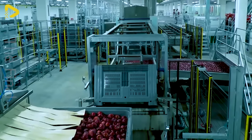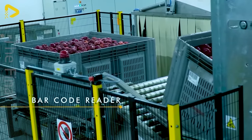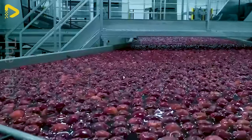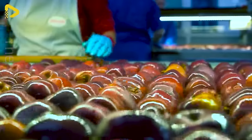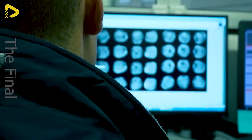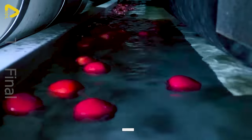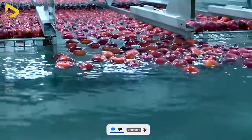After harvesting, the first stop for those apples is this factory. With cutting-edge ultrasonic technology, it completely weeds out any subpar apples before hitting the market. Now tell me, what would you do when faced with a conveyor belt of thousands of apples being rigorously washed, dried, and sorted like that?